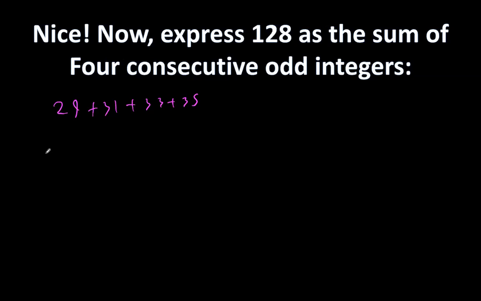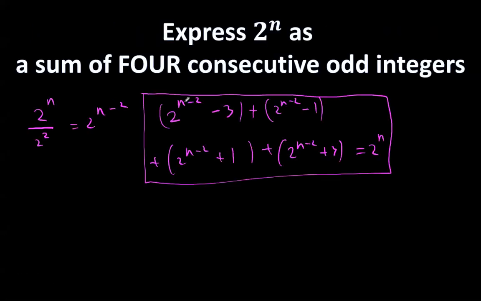So I made 128, 2 to the 7th, and then like the process that we did for the last question, 4 is 2 to the 2nd. Divide it so you get 32, and then add 1, add 3, and then subtract 1 and subtract 3. Yep. So just using the formula, basically, right? Yeah. So very good.